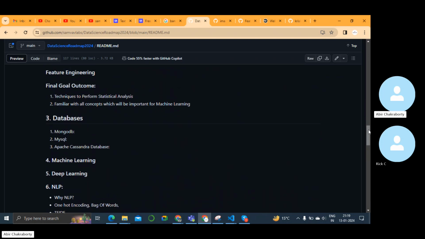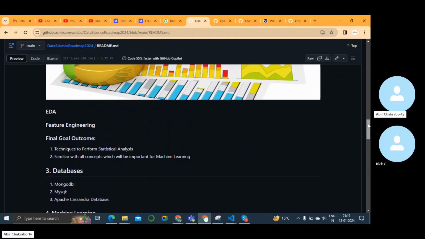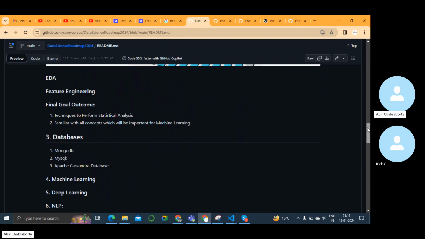Once we are familiar with this database, why are we learning this database? Because this is very important for our MLOps. We have to nurture the databases. We have to modify the databases again and again. Hence, this we have to learn before we move on to the machine learning or further deep learning stages. So once we are done with all this 40% of the task, we would then be moving towards the machine learning and deep learning stage.